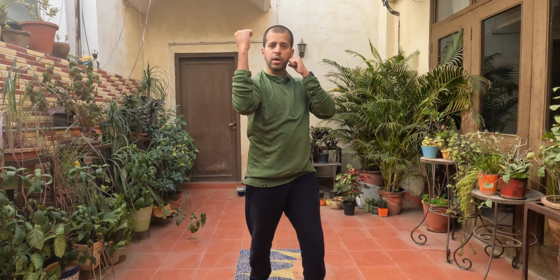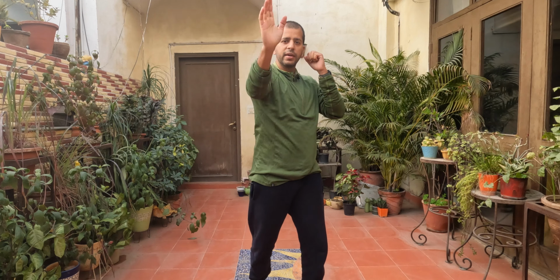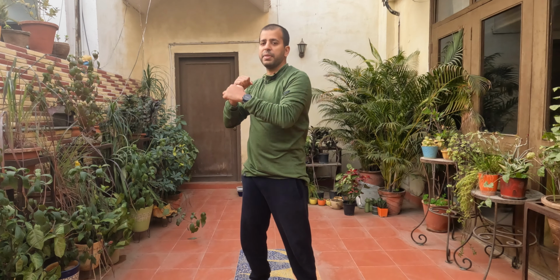You can go a hammer fist, it can be an elbow, it can be a slap, it can be a back fist, it can be almost anything else. It can be a sort of knife hand or a ridge hand or a hack. There's so many ways that I can fire this angle.